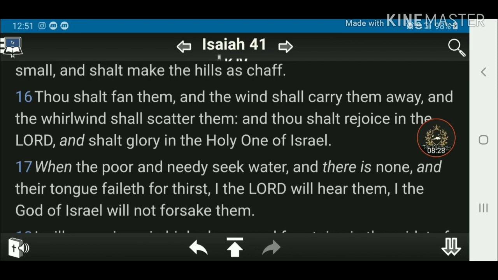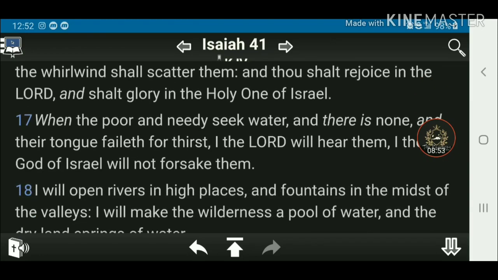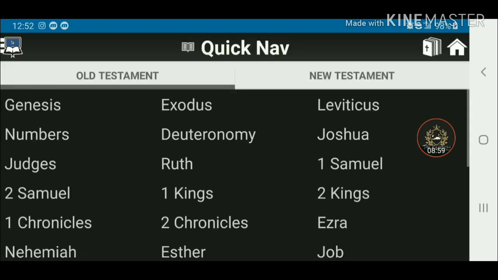Thou shalt fan them, and the wind shall carry them away, and the whirlwind shall scatter them. And thou shalt rejoice in the Lord, and shalt glory in the Holy One of Israel. So we're going to have some victory, all right? It's going to be scary. Jacob's trouble is going to be hard, but what does he say? He shall be saved out of it. And that's right. So we got the barley harvest thrown in the air. We got the wheat beat on the ground, and he's got to do some work because he's got to get some of these Negroes out from among us.